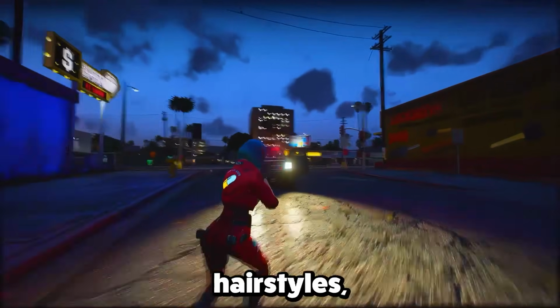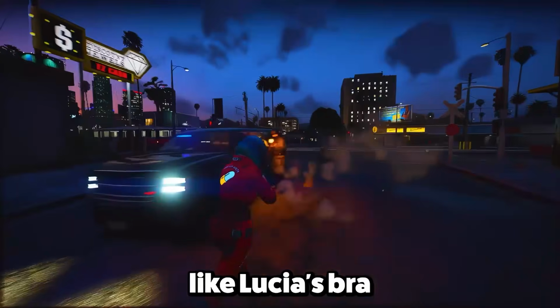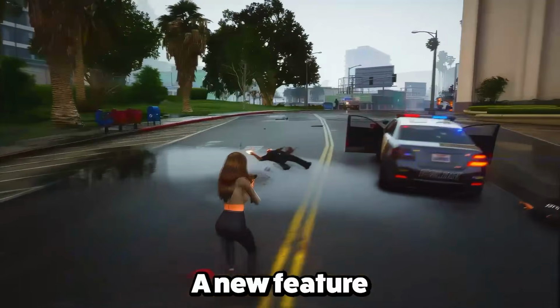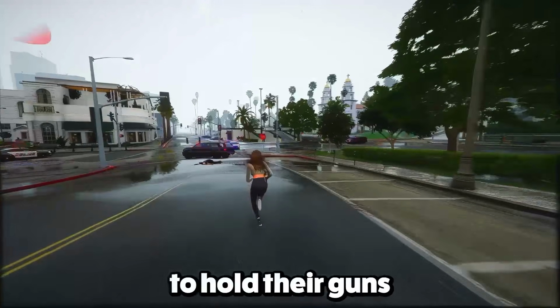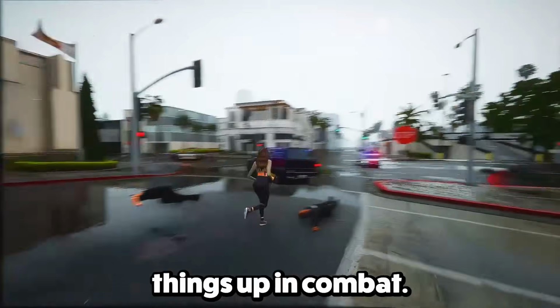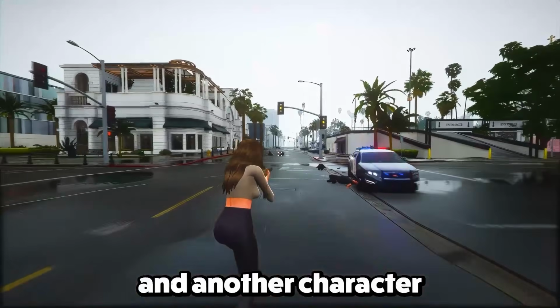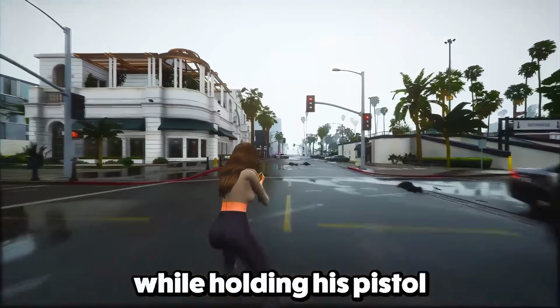Characters have different hairstyles, and there are realistic details, like Lucia's bra showing under her shirt, which adds to the game's realism. A new feature is the ability for players and NPCs to hold their guns sideways, which changes things up in combat. We also see Jason doing some fancy rifle tricks in the air, and another character in a parking lot shoots at him while holding his pistol sideways.